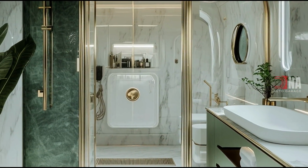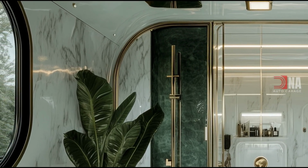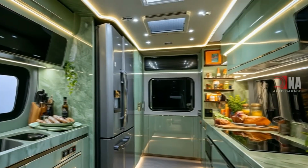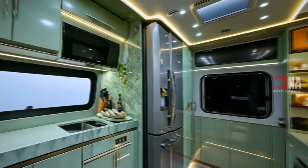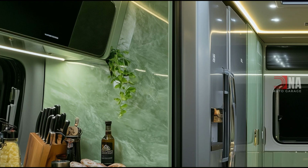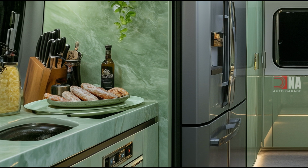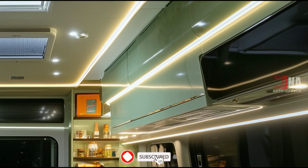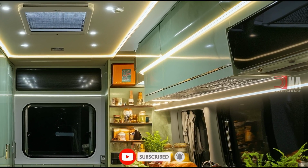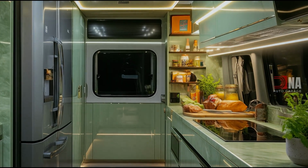Every camper's main attraction is the kitchen, and the 2026 Chevrolet camper is no different. With its large solid-surface countertop, 2-burner induction cooktop, convection oven/microwave, full-size refrigerator, and freezer, this kitchen is ideal for serious chefs. Even while cooking outside, meal preparation is made simple and enjoyable with a stainless steel sink with a pull-out faucet and lots of storage space in the cabinets and drawers.